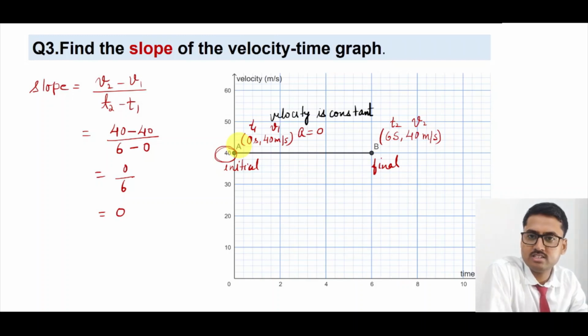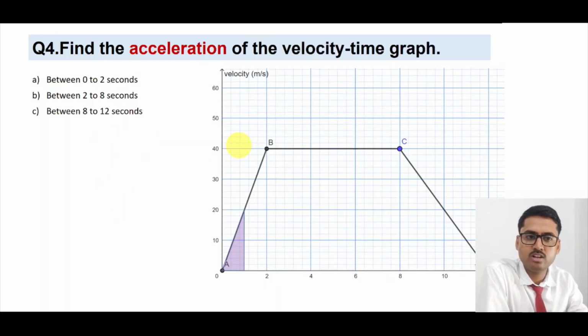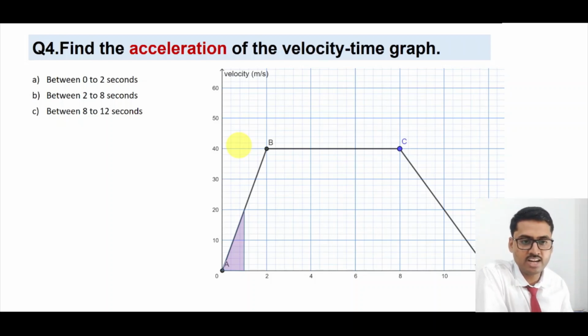Now let's see question number 4, which is an interesting graph. This is a graph for an object like a train which starts from one station, moves for a certain time and again stops at the other station. So for any vehicle in real life, when it starts from 0, it accelerates, then moves with a constant velocity, then the driver applies the brake and the object comes to rest. It's a very interesting graph, you'll find it very often in questions. So let us now answer the question which is given over here.